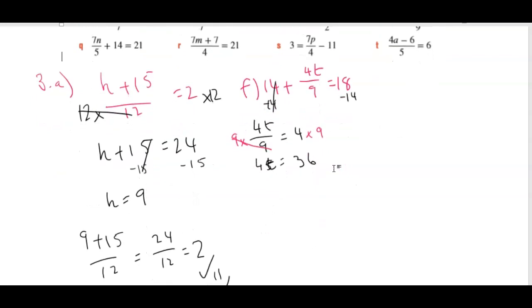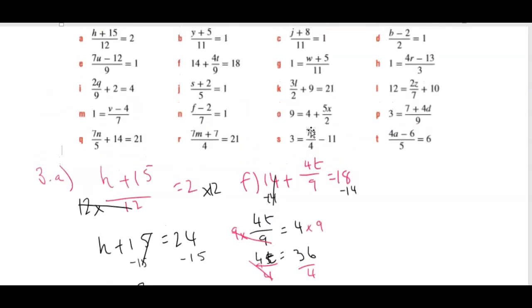Okay, and then the next step is to divide by 4. It's why it's always important to have neat handwriting, girls. It's a bit harder to write on the computer. But anyway, 36 divided by 4 gives you, what is that, 9 again? Back to 9, are we? And then substitute your answer in. So I can just quickly do that in my head and I could see it was correct. So you can do it in your head, or you can do it by hand as I did with question 8.